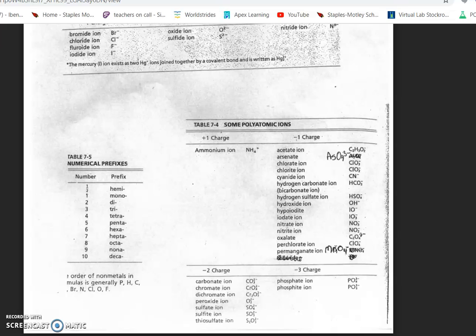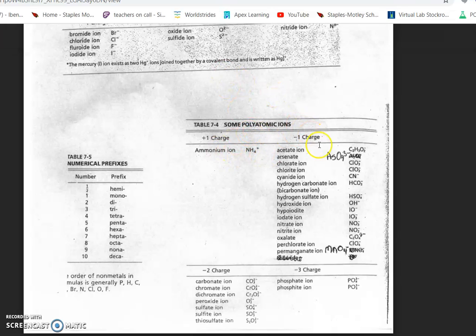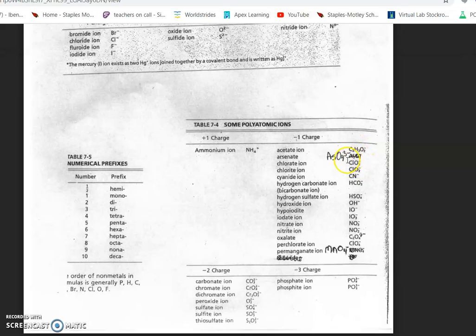And so I think the difficulty with polyatomic ions is when you see a group of ions together, like a bunch of elements together, you kind of have to be able to recognize that we're talking about an ion like acetate, for example. So the first thing we're going to work on really is, I'm going to give you the ions and you're going to combine them.